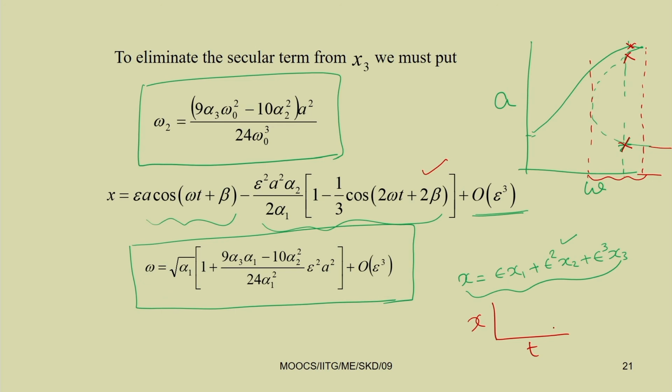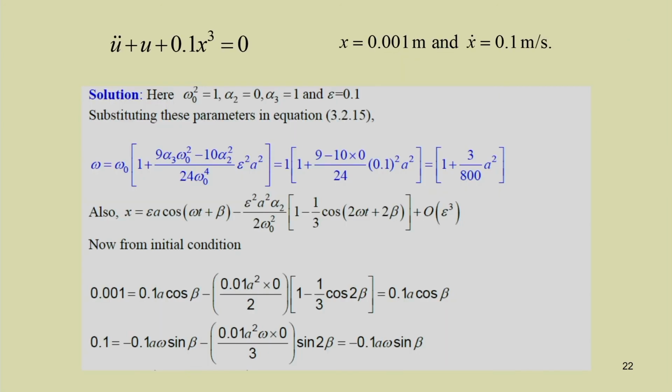For example, for a particular value of omega, let this be the value of A. From this curve, by plotting this time response and this frequency response, you can compare the result. You just check whether for this value of omega you are getting this value of A or not. So, let us take one example.